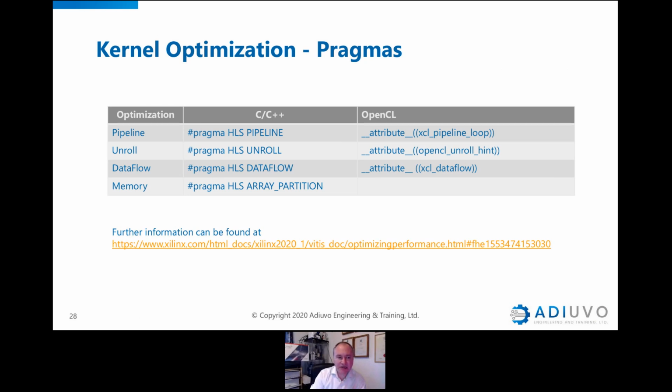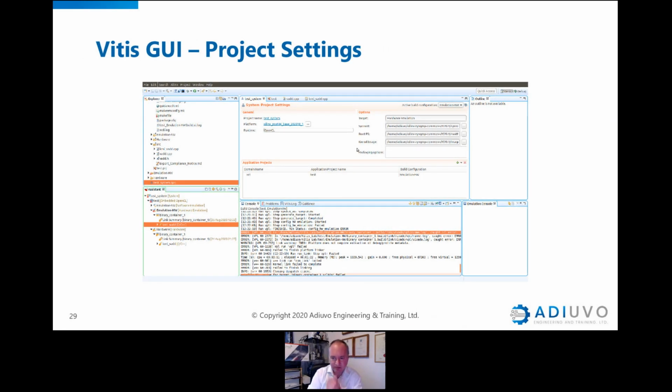As I said at the beginning, there are a couple of differences whether we're using a C++ kernel or an OpenCL kernel, as to the attributes that we want to use and pull through. But you can see those there. If you need any further information, please click on this Vitis link down the bottom. That'll take you to the latest documentation where you can read up on all these optimizations, and it'll give you a lot more information. I've just given you a quick, working-through-this-lab type of information. That will give you a lot more detailed information so you can get through it.